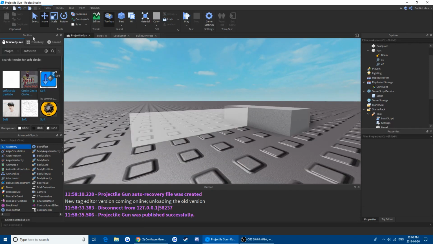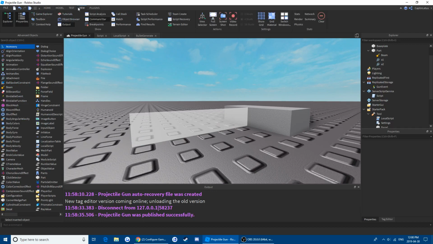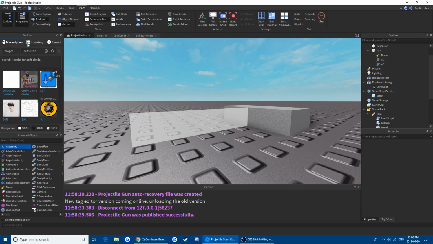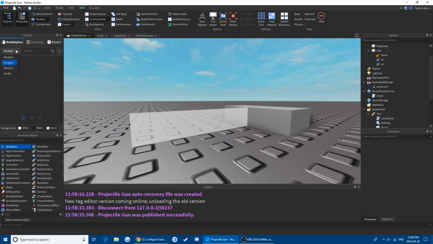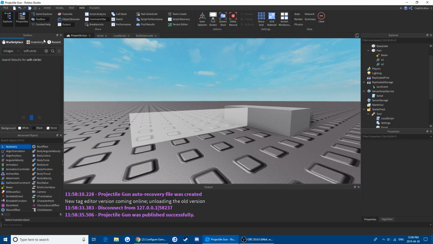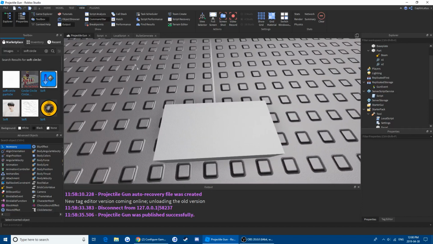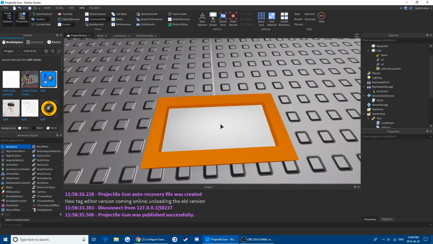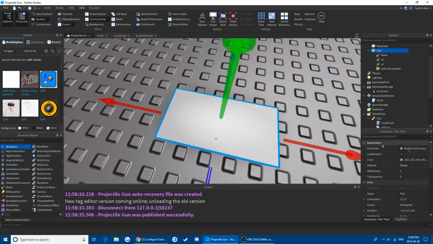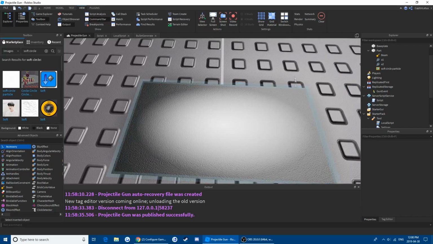So come up here to your toolbox. If for some reason you don't have your toolbox, click View, and then Toolbox. That will pop up. Click Marketplace. Click Images, and type in Soft Circle. What this is basically, don't do this, just watch this for a sec. Do not put this in yet. It's going to be a circle that, it's hard to kind of see there. I'll make this a bit darker. A circle with a nice fade out.